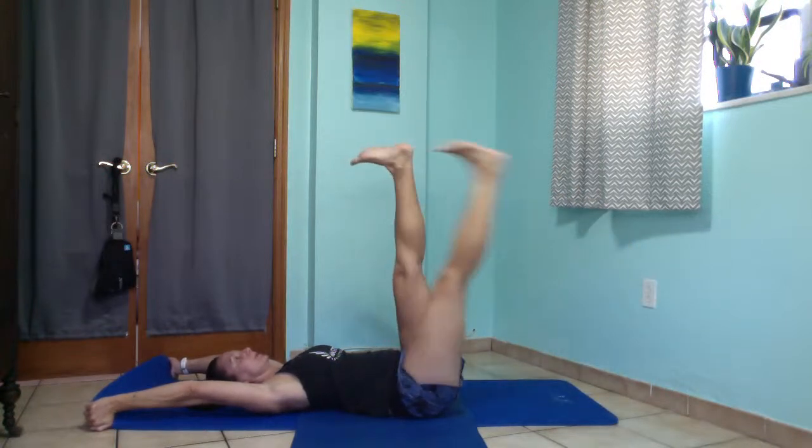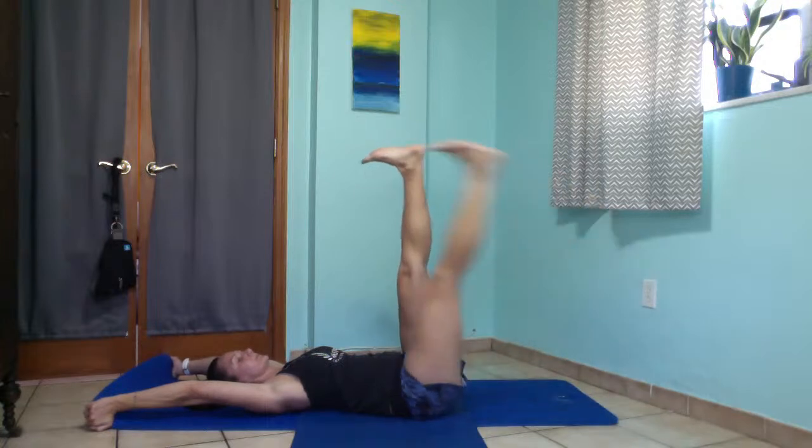Lower abdominals and hip flexors, while maintaining a strong and stable spine. Try for 20. And whatever number works for you, as far as the rep range goes. You do 10, you do 10. You do 8, whatever is good for you. So oftentimes our hip flexors are very weak. So it's good to do some strengthening. Good. All right. Release that.